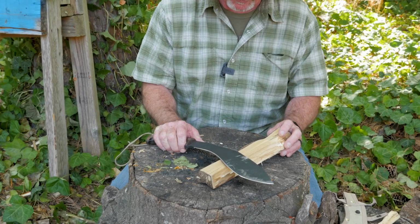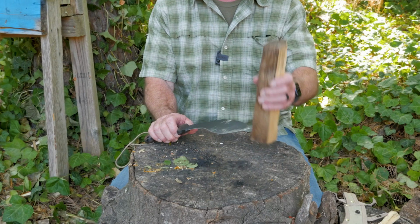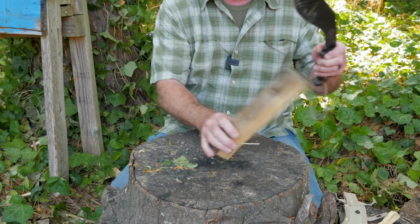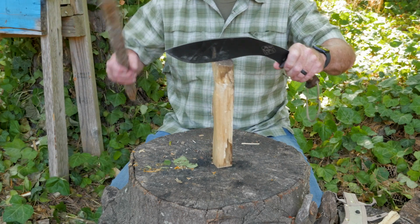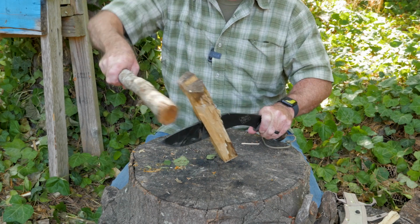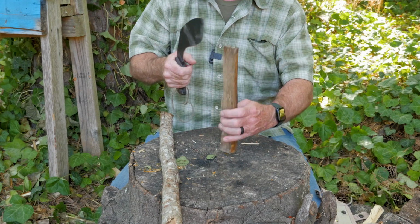It would behoove us to do some more basic survival type firecraft stuff with this and see how it goes. So we're going to do a little bit of batoning. This is a very dry piece of wood, and I'm sure we're okay batoning this thing. We're going to do it anyway, whether we are or not. It's a big old honking thick piece of steel, and I can't imagine it'd be a problem doing any batoning. And we're just going to go ahead and split this out.